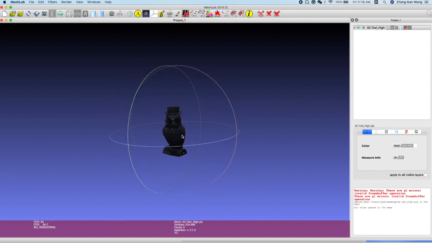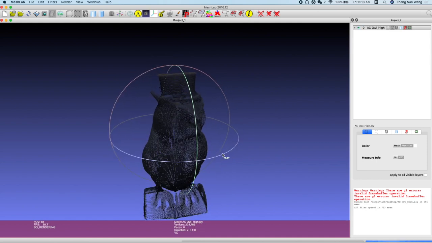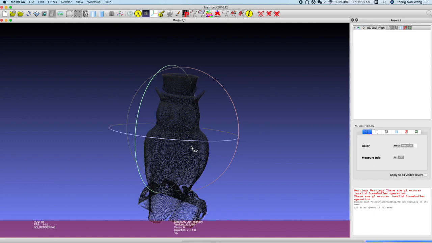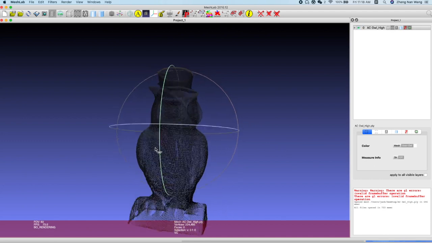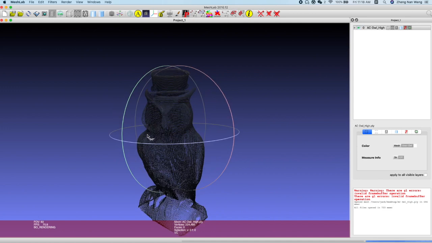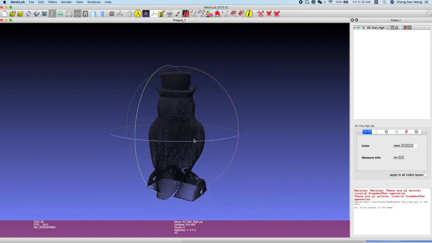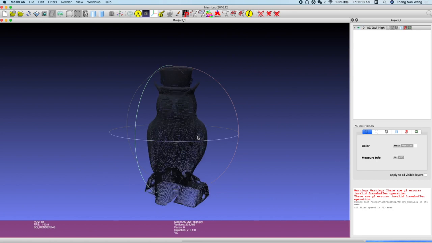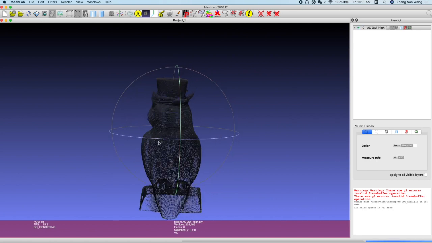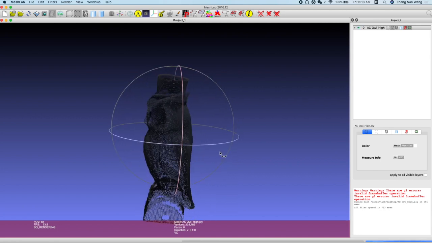All right. Before you do anything else, you need to take a good look around the object and make sure you remove as many noises around the object as possible. These steps are automatically done in our cloud service, but this is one of the downsides if you choose to do this on a computer, because you have to eyeball it.